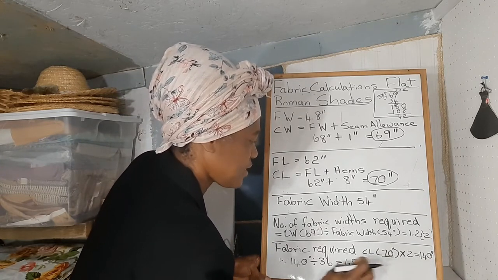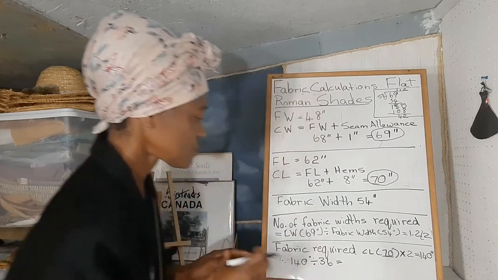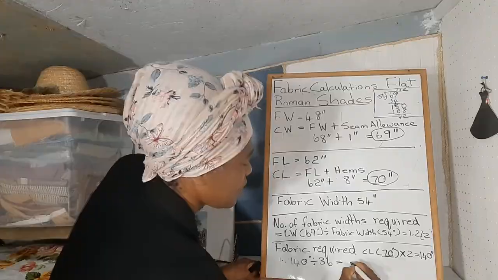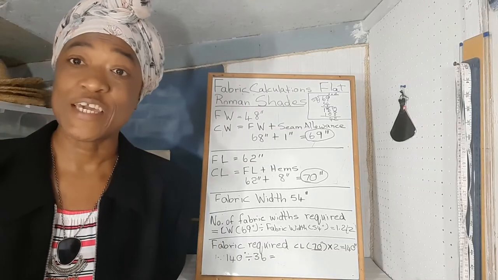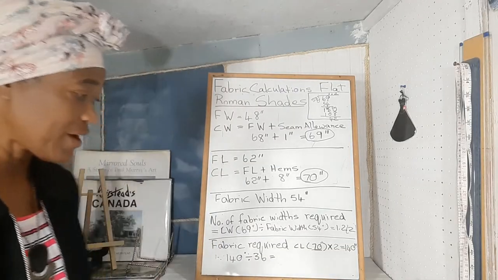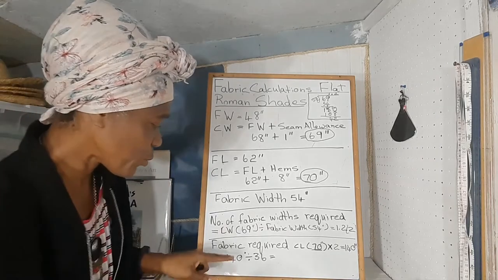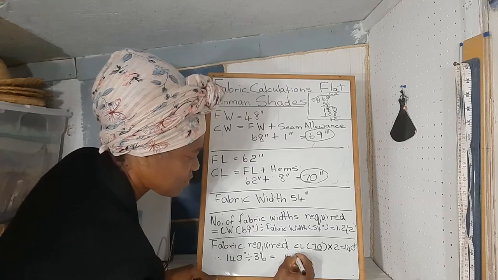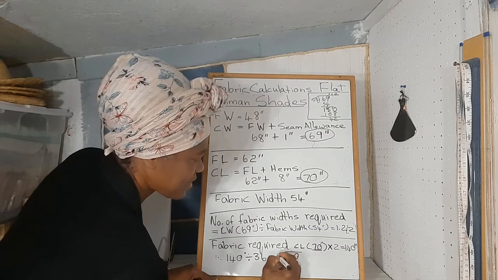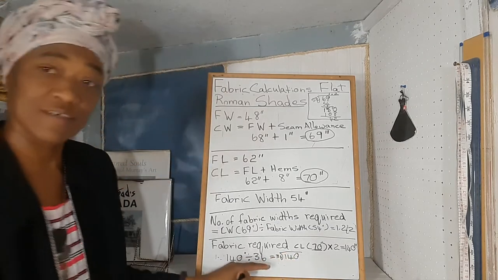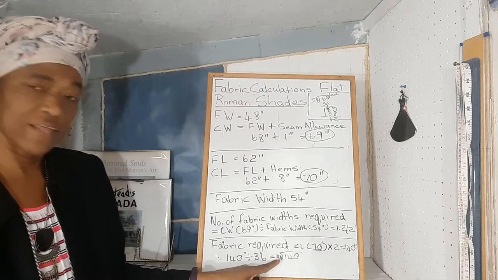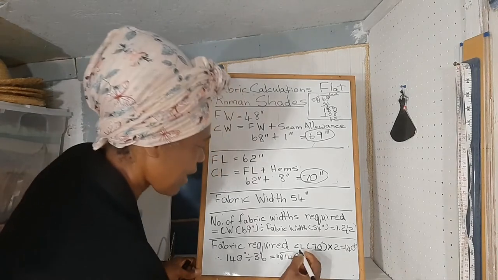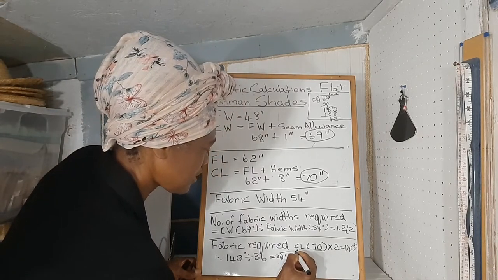Okay, let's erase that. So 140 divided by 36. Okay, so let's see if we can fit in some more long division. So we'll take 140 and we'll divide this by 36. Okay, so how many times can we get 36 from 140? Okay, I think it's about 3 times.